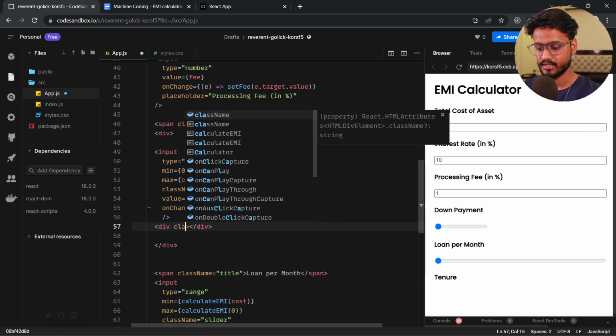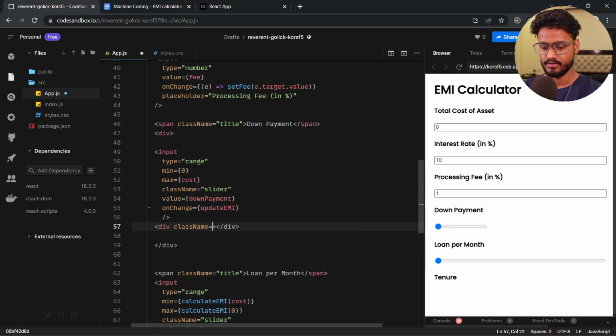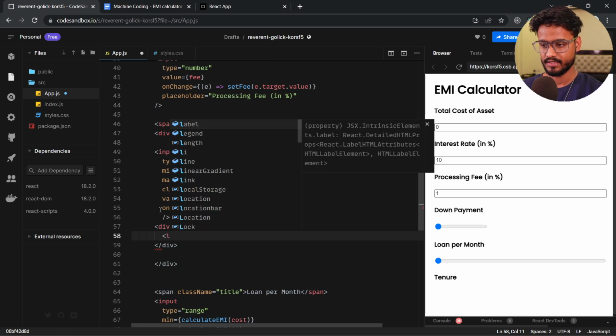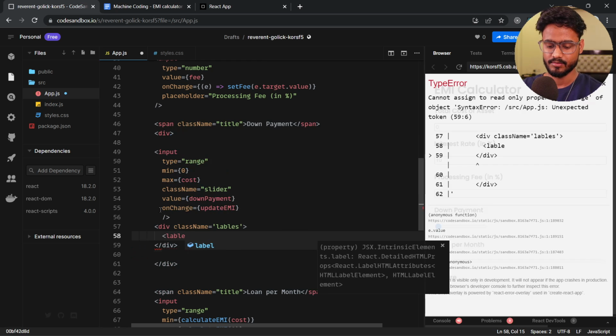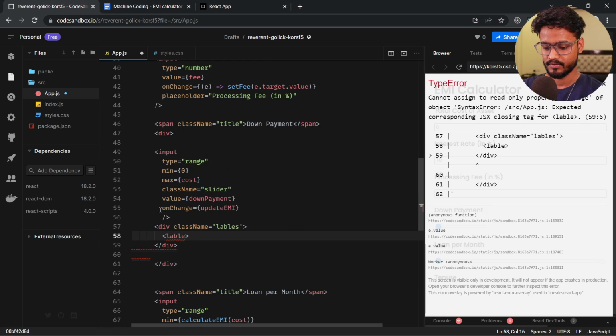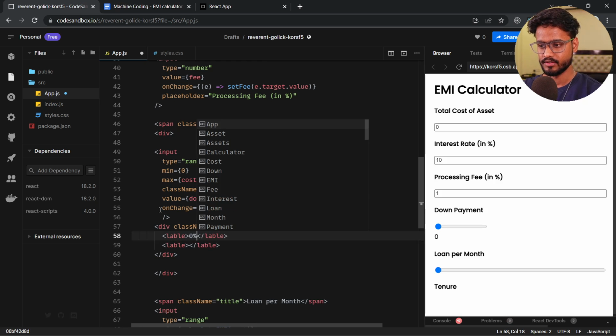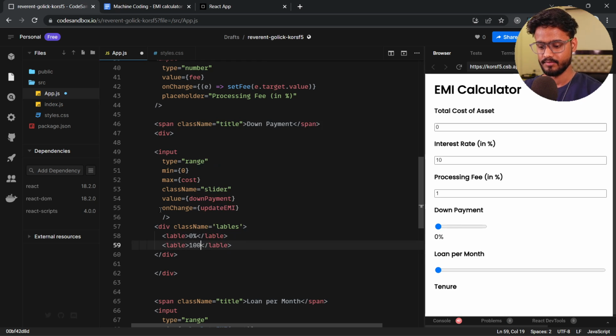So I'm just gonna give this a class name of labels. And inside of this, we're gonna have 3 labels. Actually, labels are going to be 2, but we're gonna have a middle value. So label first one will be, in case of down payment, it's going to be 0% and 100%, right?